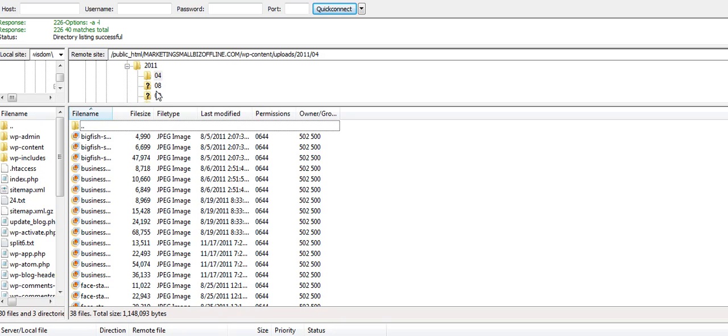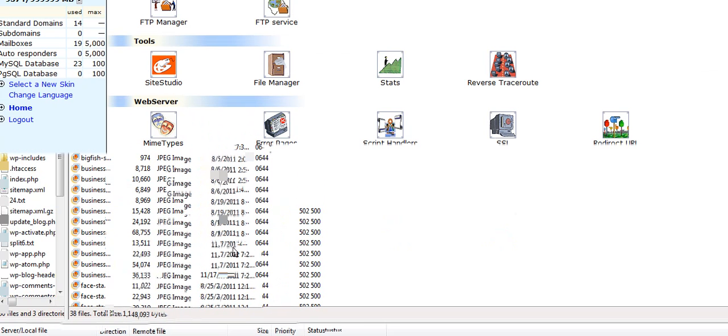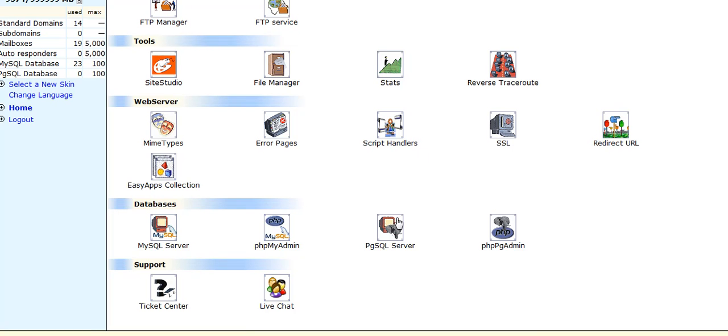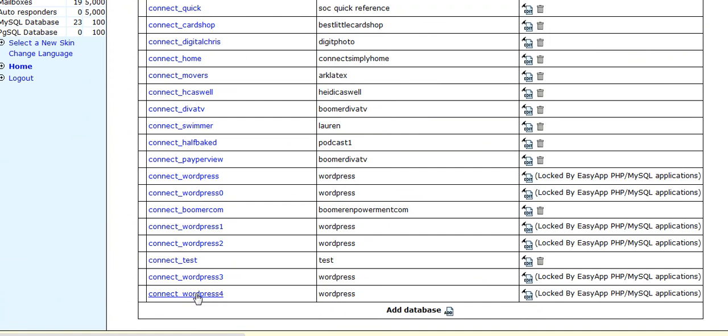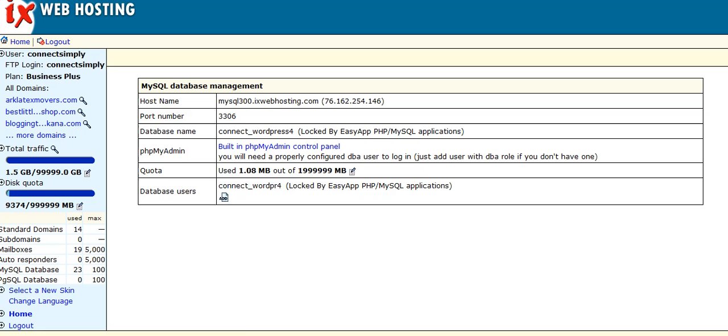These are also things that could be backed up, because if you were to lose your whole site and you had your database, all your words, all your settings would be there. You could set up a new WordPress installation and upload that database, and your stuff would be right there. You'll find your databases in your control panel. You want to look into the MySQL server, and then you can click onto it, and you can go on into it.